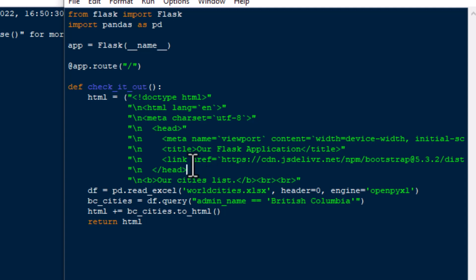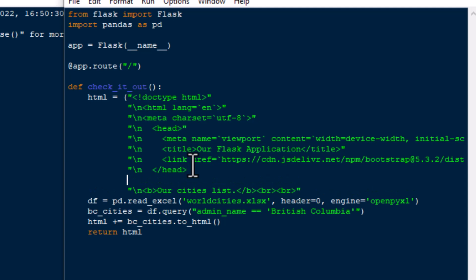So there we go. We've got our head, the start and end tags for our head. The head is now completed, and make sure to note that is also where we put our title, our Flask application, in the title tags inside of the head, and that makes it a complete head of our document, and we are good to go. So the next thing we're going to do is put the rest of our stuff inside of the body of the page.